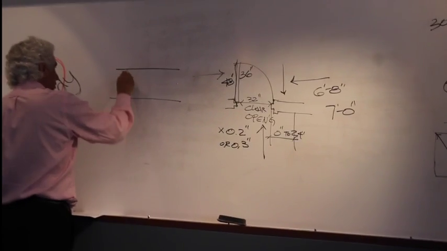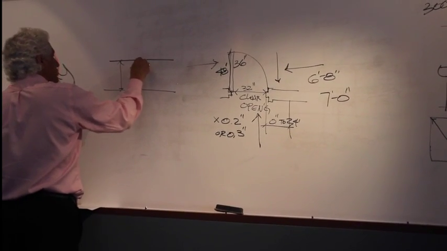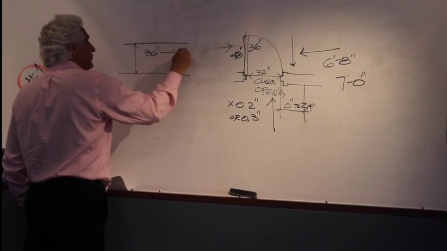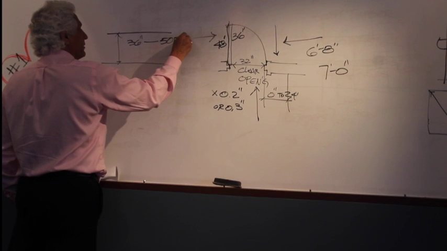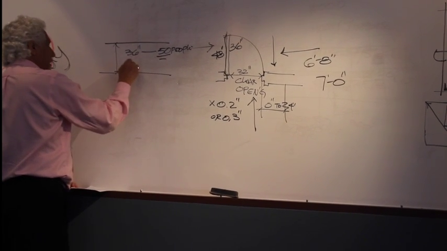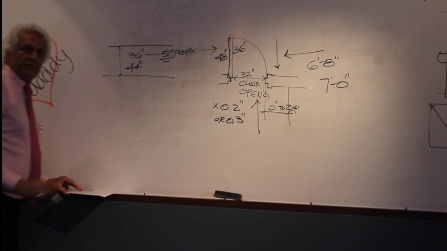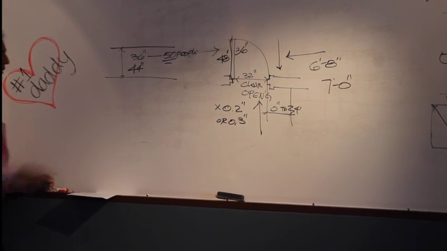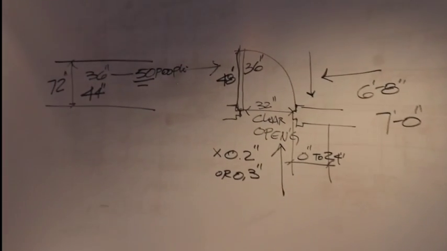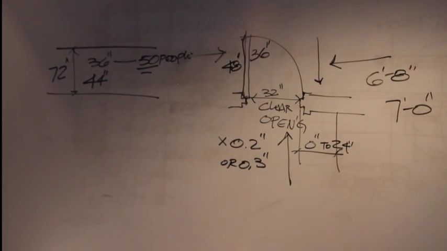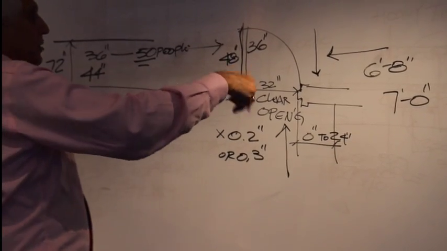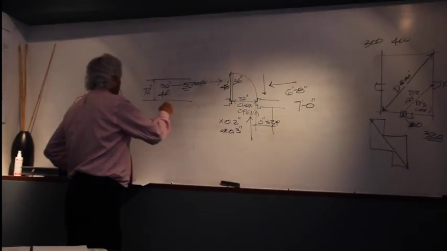How wide is a corridor? Well, a 36-inch corridor is the minimum size you can have, and that is for 50 people or less. Once you get above 50 people, your exit width minimum is 44 inches. In educational, because it is K through 12, the minimum corridor width on a school building is 72 inches. But you need to go through and compute the actual widths on the capacity.